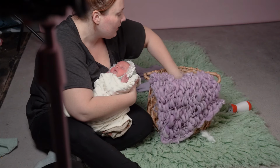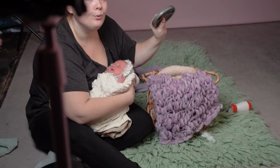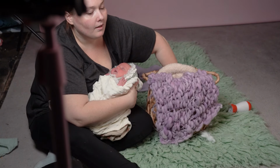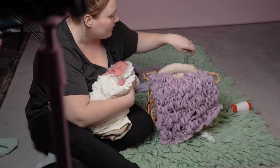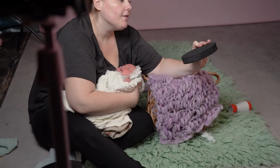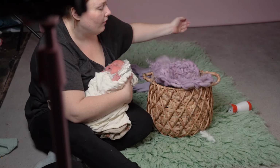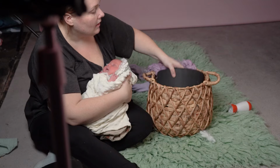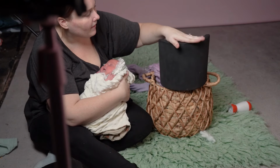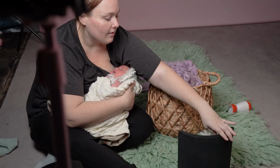The most important thing to have are your weights. I've got 2 weights down here in this bucket because you just don't want a baby toppling over in a bucket. That's never a good thing. Then on top of that, I have 1 riser from Hello Little. And then I also have this. I want to say it's called the bucket riser. But anyway, that comes in the front. And it's super sturdy. It has the ledge for their hands to go on.